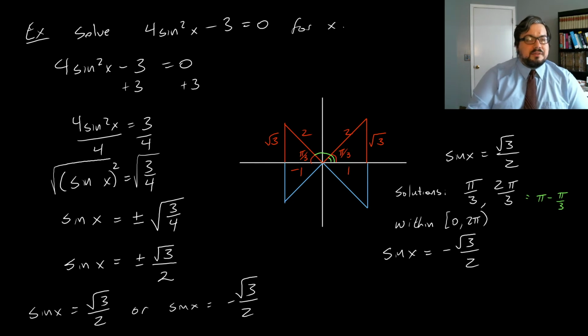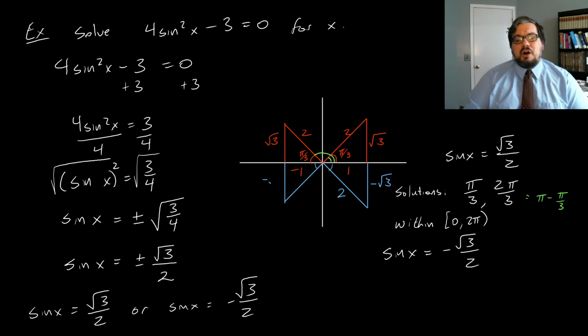So with negative square root of 3 over 2, we're going to do the same sort of thing where we look at each of these triangles and make sure that the angle near the origin has a sine of negative square root of 3 over 2. Remember that the hypotenuse is always positive when we set up our triangles this way, and the opposite side, therefore, is going to be negative square root of 3 in each of these cases.